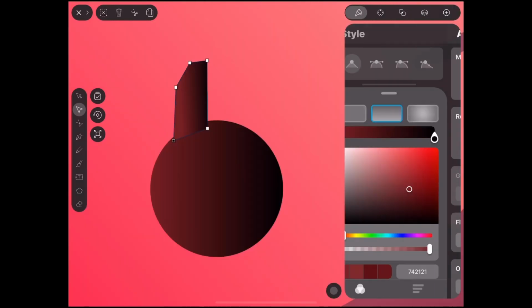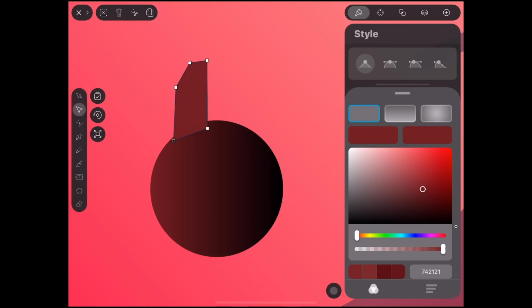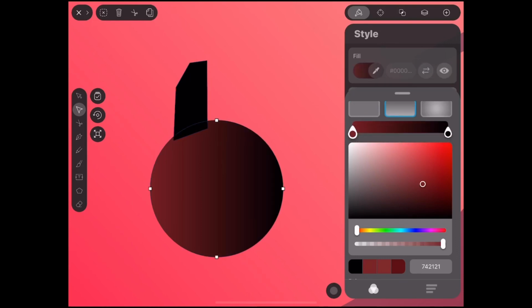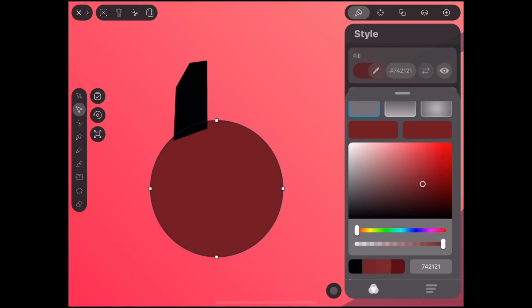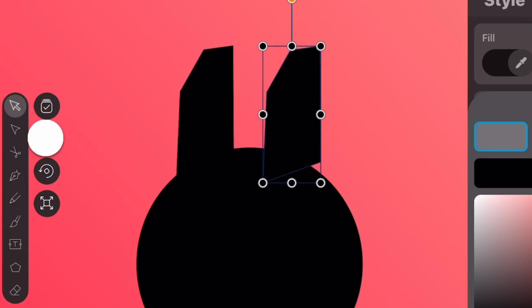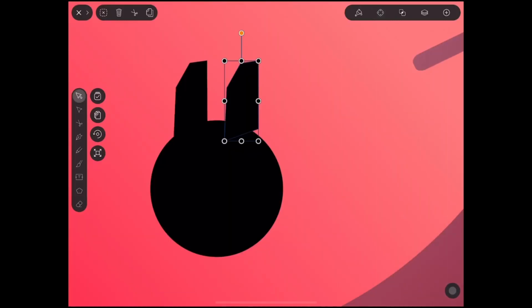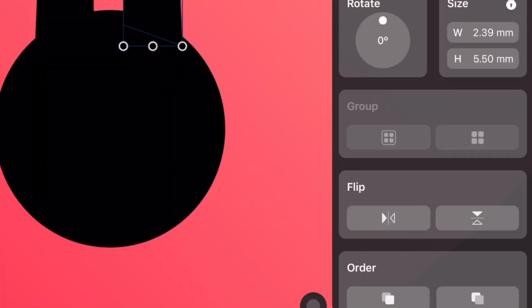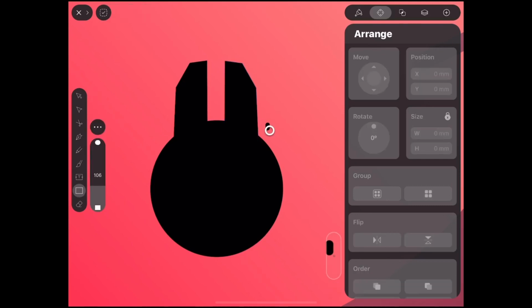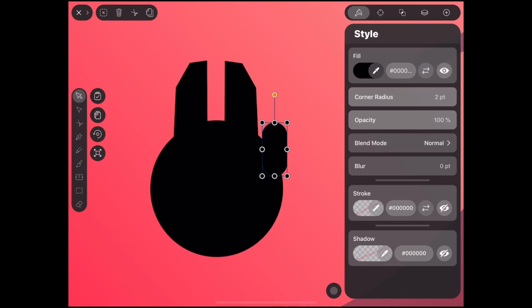So it is best that we have a solid color for this, and I think black will be good. So I'm going to set the color like that. The same goes with the circle. Set it to a solid color. Tap on the pointer tool, tap on the duplicate button over here, and drag. Turn off the duplicate button. Make sure you tap on the arrange panel, tap on the flip horizontal icon. Just draw another rectangle over here, and let's place it somewhere here. Make sure you go to style and the corner radius, let's keep it to 0, and let's resize it, something like that. Bring it up.